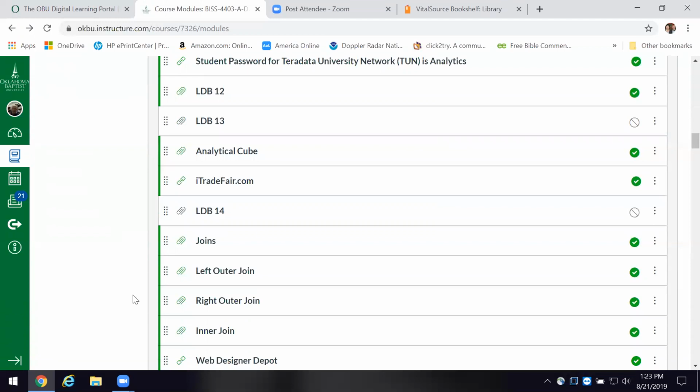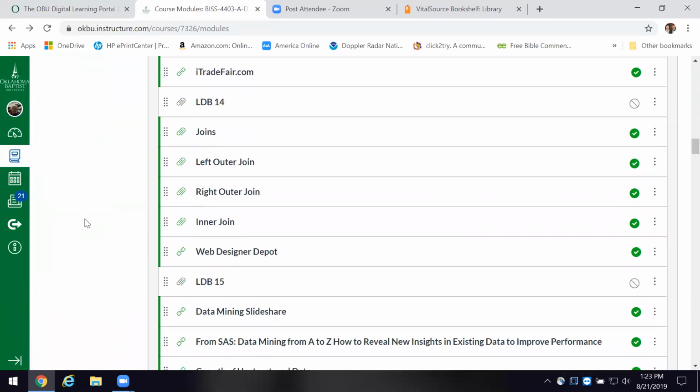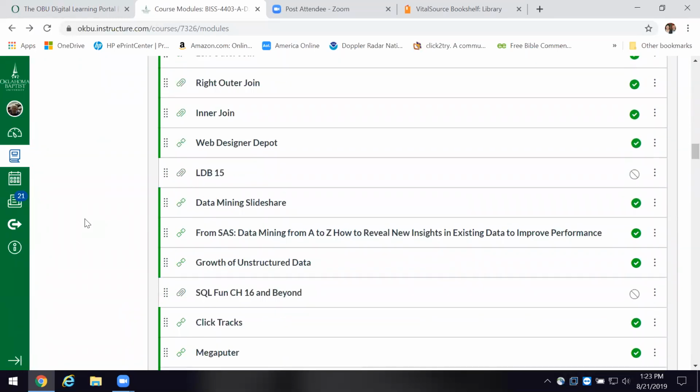And I also have some files here, like Lunch's Database 12. Those will be from the Patrick text, when we'll look at writing queries using a structured query language. You're going to find out it's very, very easy to use. We're going to look at inner joins, outer joins, all of these.